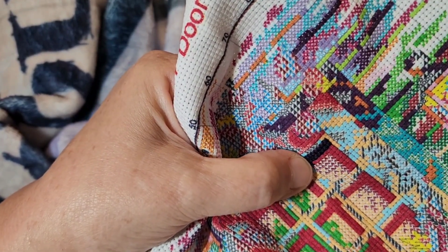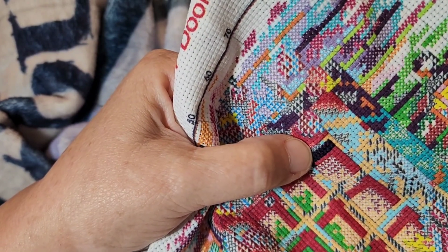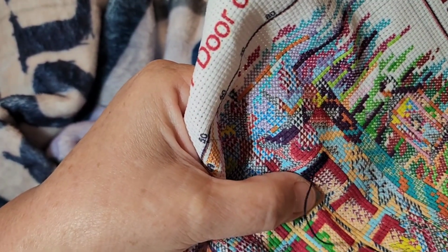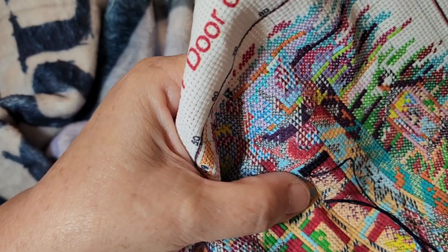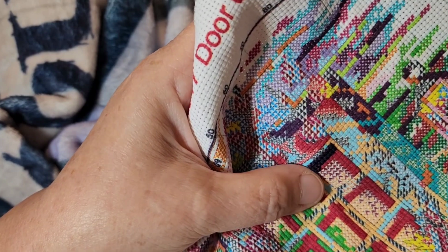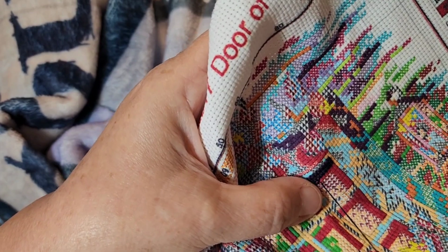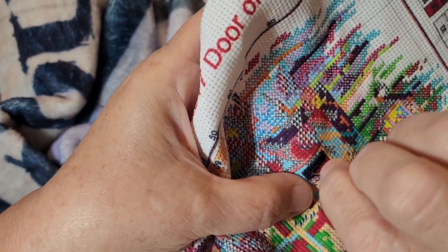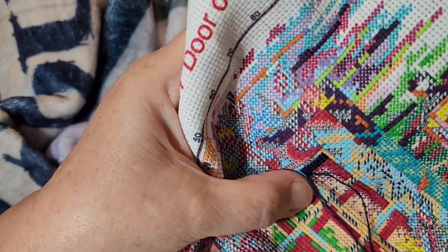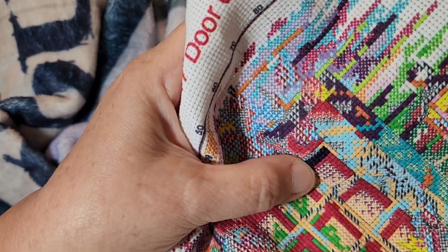My thoughts on that: I thought maybe I'd go back to my haunted house from Stitching Jules Design. I thought maybe that kit that I got would work, the kit that I'm going to pull the thread from. The fabric might have even worked, but it's just a little bit too small. I thought it'd be nice to do that one on 11 count, which would make it quick and easy compared to the 22 count I have, but it's just not big enough.